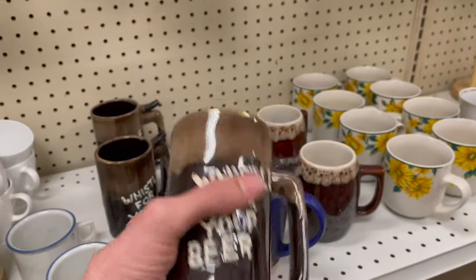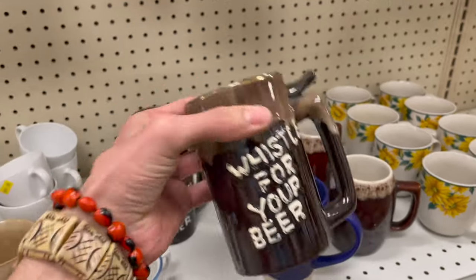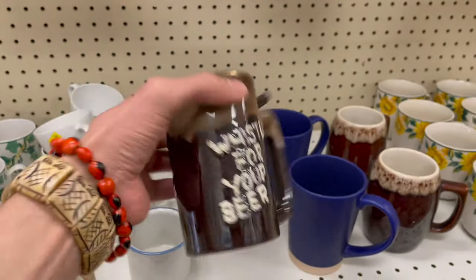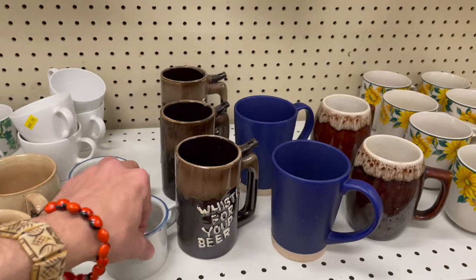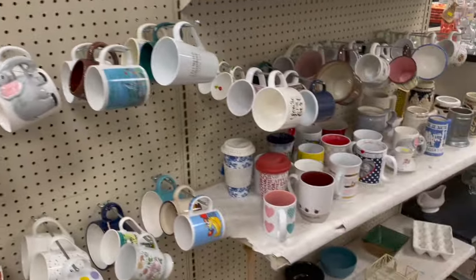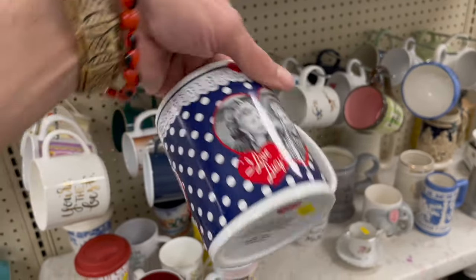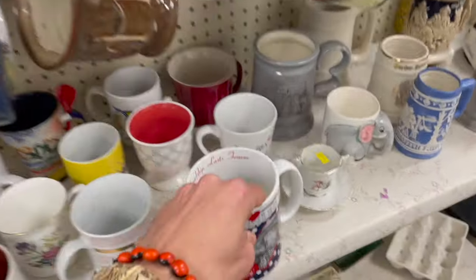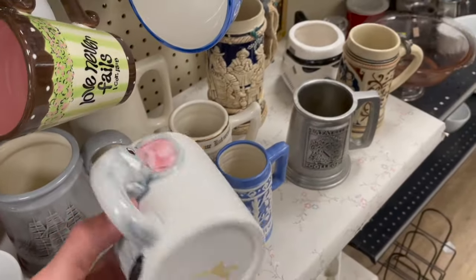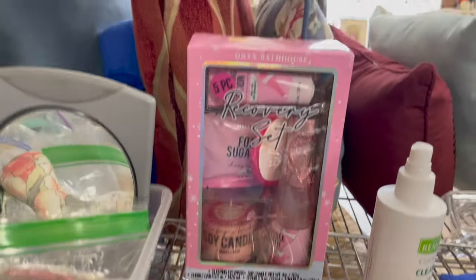I just don't have any luck with the brown — I still have a whole bunch of McCoy brown drip glaze mugs. Hey, that has a — oh, it's a whistle! Oh my gosh, I love that — a whistle for your beer. I'm not gonna try it, I was just thinking about it. Is that I Love Lucy? No way — three ninety-nine. I have enough mugs, I was thinking for myself not for resale. A recovery set — I think I need that for every day.